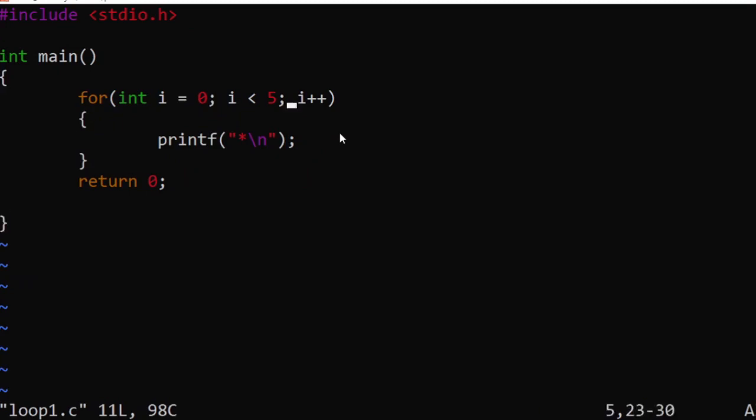So what do we mean by another loop? This is our first for loop. And instead of having a printf here, we'll now remove this printf and put another for loop and say int j equal to 0. As long as j is less than 5, we want to increment j.